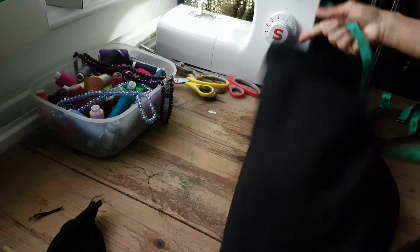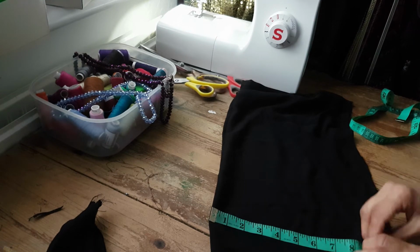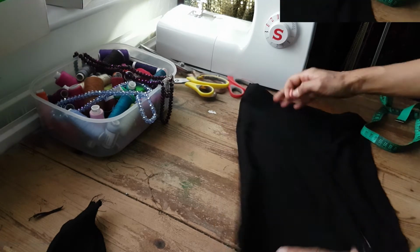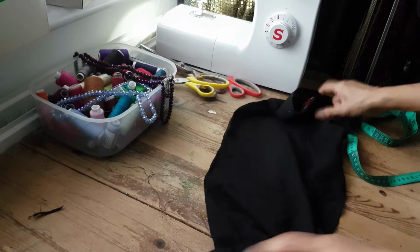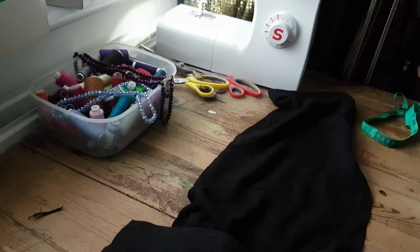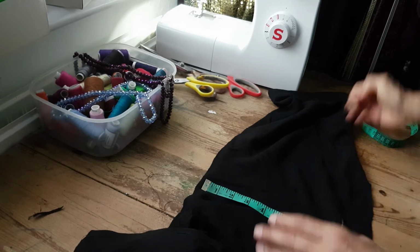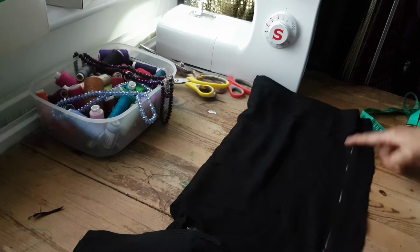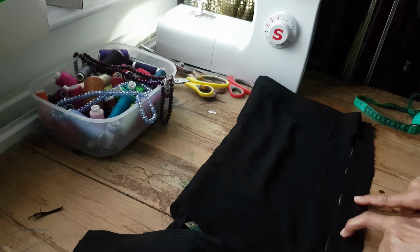Now arms 9. We can have 8.5 and all the way loose. Okay, same here, 8.5, because these are loose sleeves, and all the way. So I'm going to stitch it from there, and the old stitches I'm going to unstitch it later on. Okay.